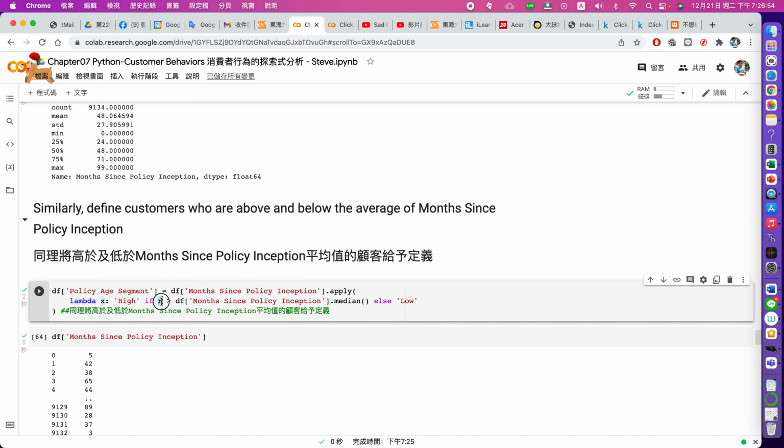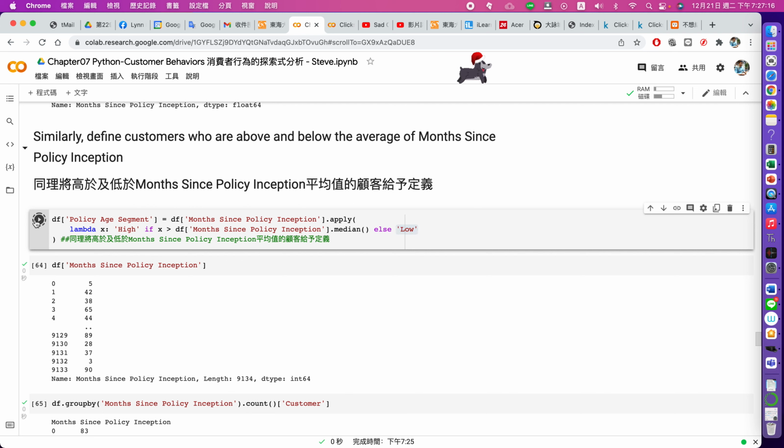If the x is bigger than the median of months since policy inception, we indicate it as high. Otherwise, we indicate low. That's okay. Okay, and we keep a new variable, which is policy age segment.